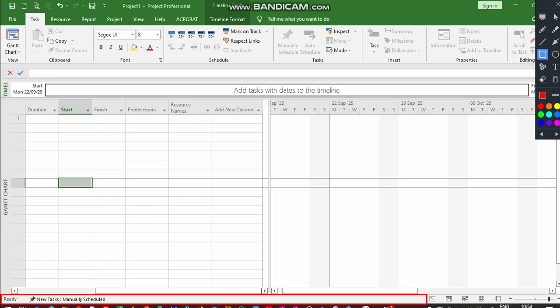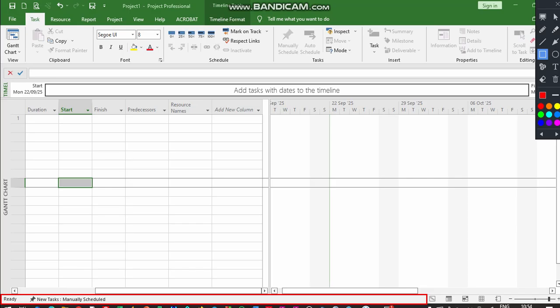You can see here that you have a new task which is manually scheduled, but we also have automatic scheduling. Because our project is still blank, you cannot see many of the important details here, but this is just an example. In our sample project, when we're dealing with a lot of data, we shall see more.